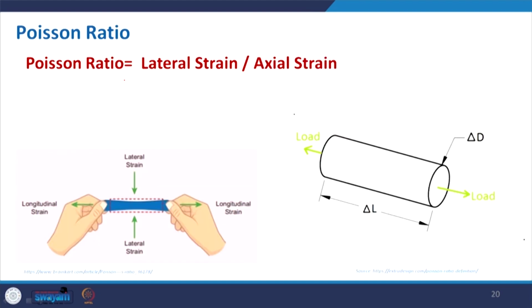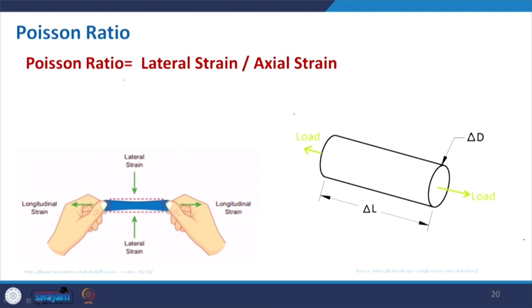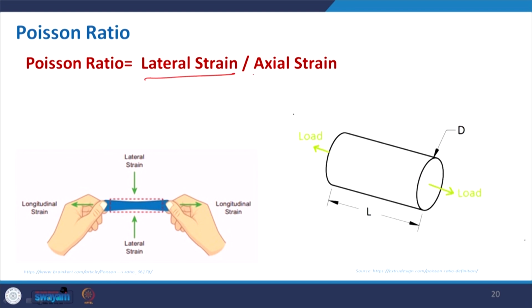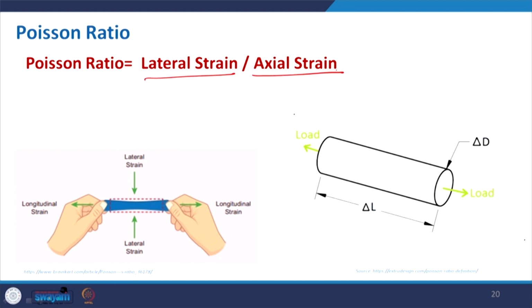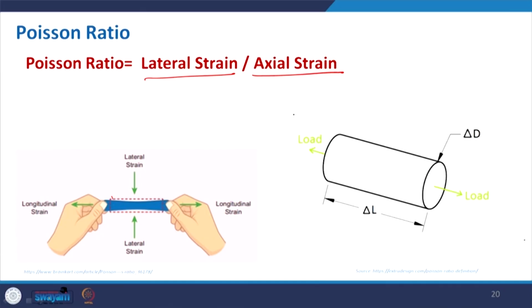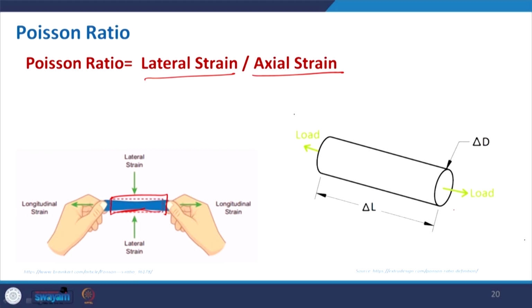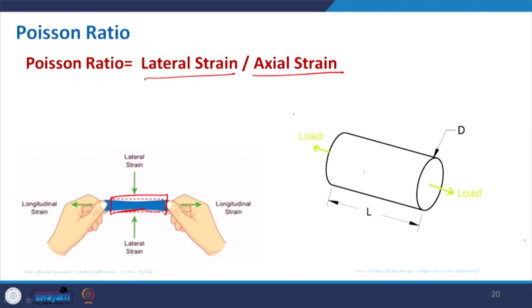Now, the other one is related to the Poisson ratio. It is the ratio between lateral strain and axial strain. If we take an elastic material, here you can see that earlier the shape was a square one, and when you pull it, there will be deformation, an increase in length, but also a decrease in the thickness. In this case you can see a cylinder when it is pulled.